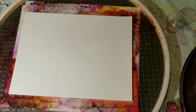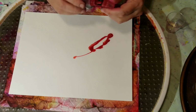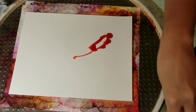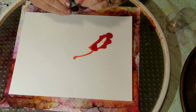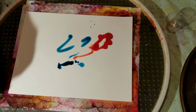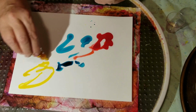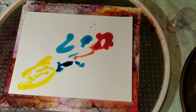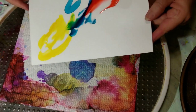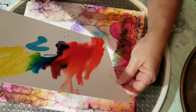First thing you do is lay out your alcohol and a little bit of ink, and then we're going to move it around a bit. That and yellow at the top. Just yellow at the top. So we're just going to move it around and see what we can make it become.